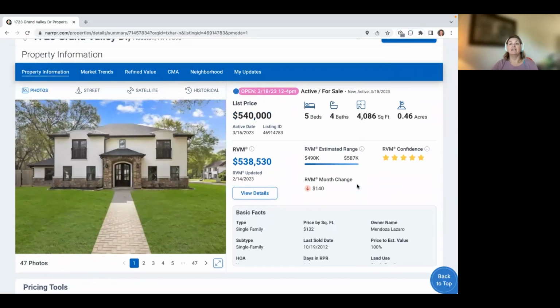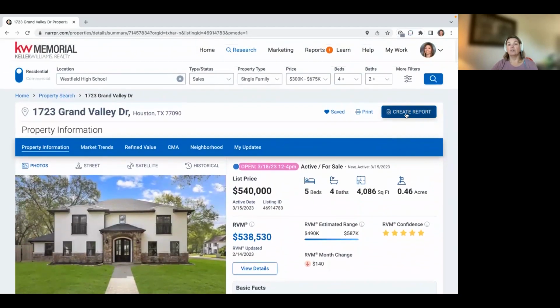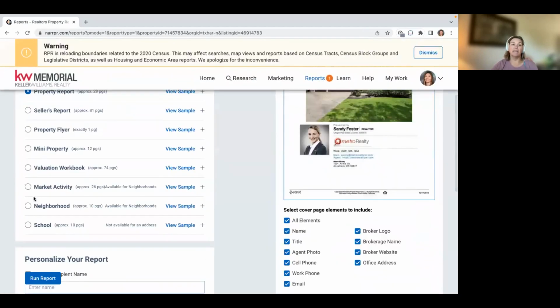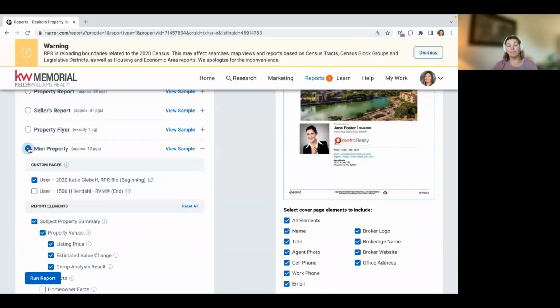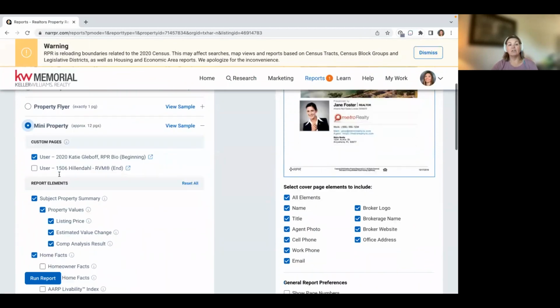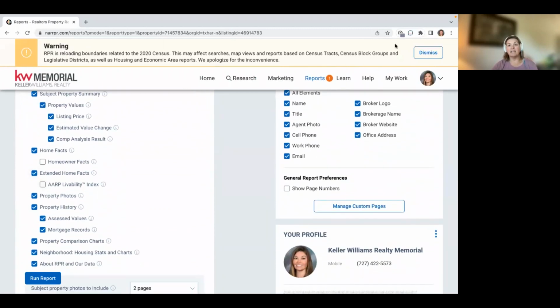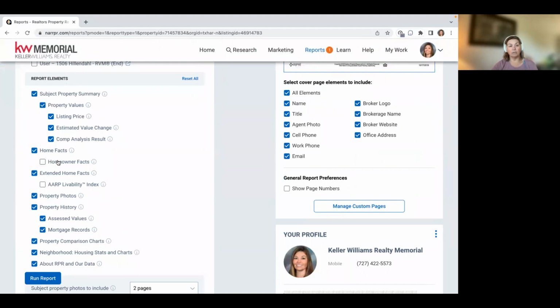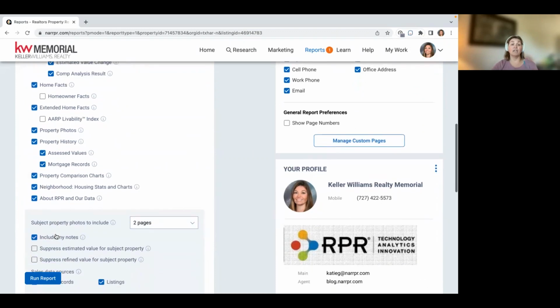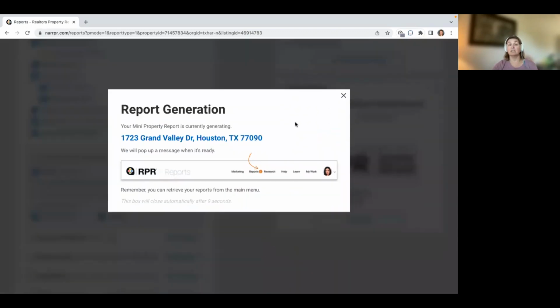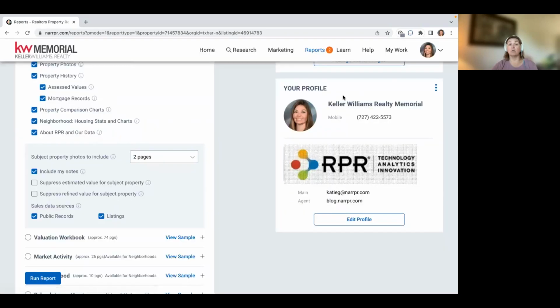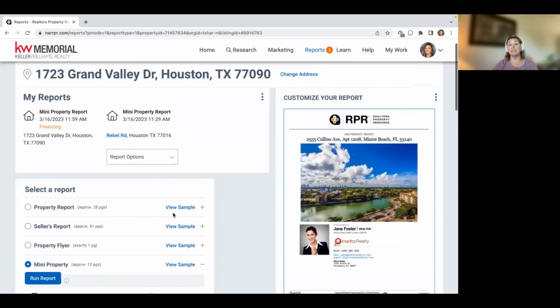So it's just the different layers of information that go into a particular property, right? And then, of course, if you wanted to come in and create a report, you could come in. I, again, like the mini property report because I've already created a mini property report. How I customize it, the report kind of follows through. So once I go through and say, hey, this is how I want my mini property report to be, this is what I want to include or exclude, I can go ahead and just run it without having to change those defaults. But that's going to go ahead and generate that report. You can email it to your client or you can just download it.